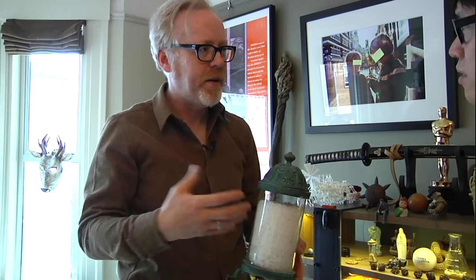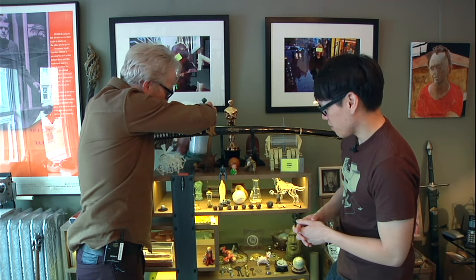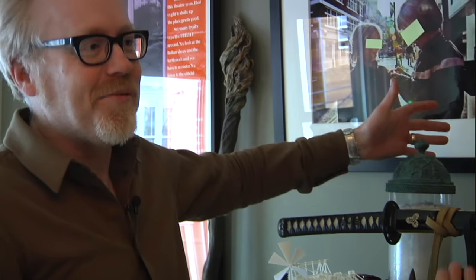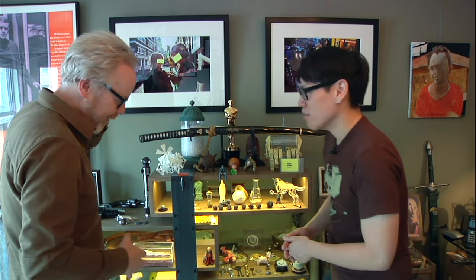He said, 'Do you want to know the story about how I had it built?' So he's in Prague shooting Hellboy and Guillermo says he needs this reliquary thing. The art director goes to the Jewish Museum in Prague — a very famous museum with lots of amazing artifacts — and starts talking to the conservators about what a reliquary of this kind of history would look like. Not only do they give him a really good idea, but they say, 'We could make that — we do bronze casting all the time.' So these conservators at the Jewish Museum in Prague hand-built two of these for the film, and I managed to get one. It's one of my favorite, favorite objects.